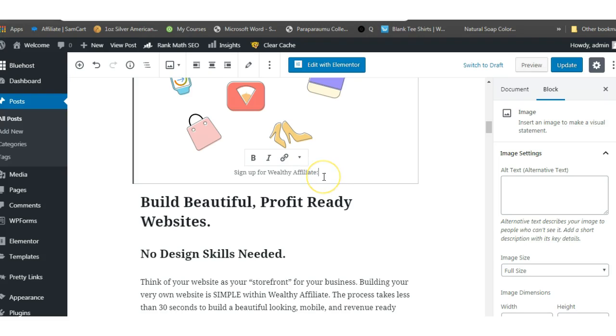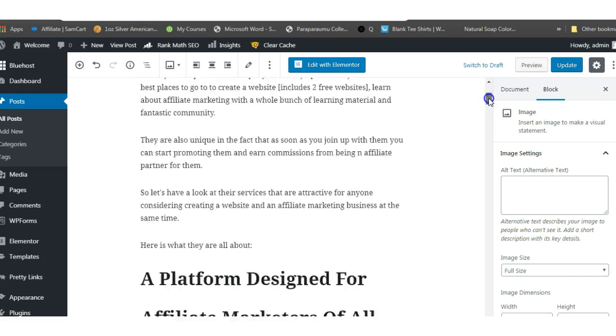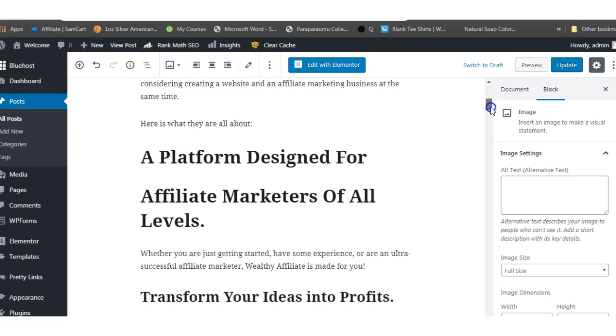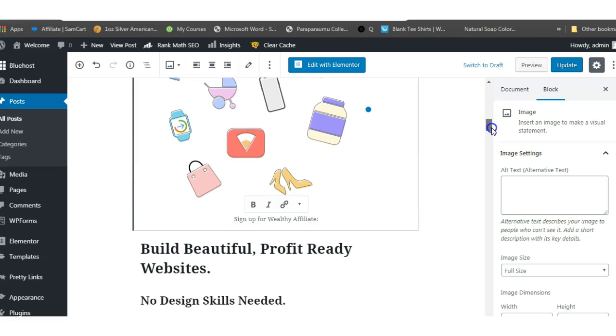You just see, for instance, here's my blog on Wealthy Affiliate Review, which I've done, and I've got a link. I'll show you a link to Wealthy Affiliate. I've got it in my clipboard so I can paste it in here.